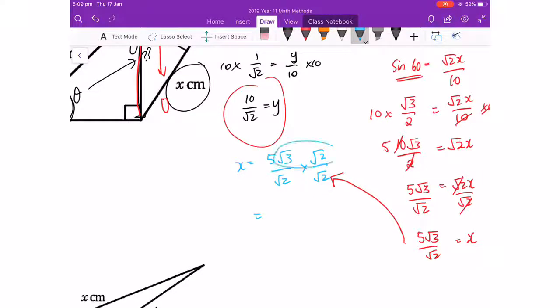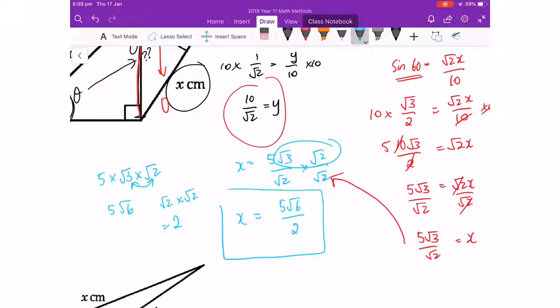So when we do this, this is the same as 5 times root 3 times by root 2. Based on that third law that I talked about in the other video, that's basically 5 root 6. I've basically multiplied what's inside both of those. So 5 root 6, and then we do root 2 times root 2. That's the same as just 2 on its own. And we can't simplify it any further, so that is actually our final answer for that question.